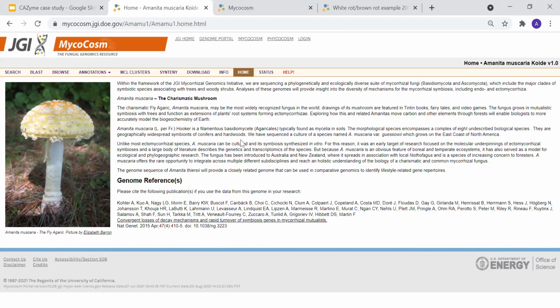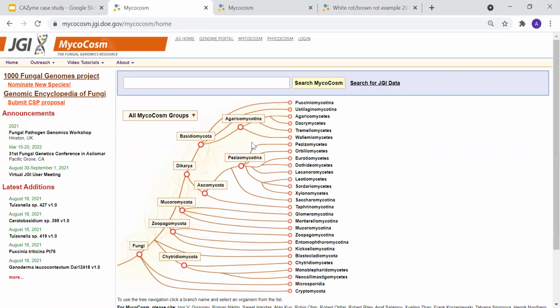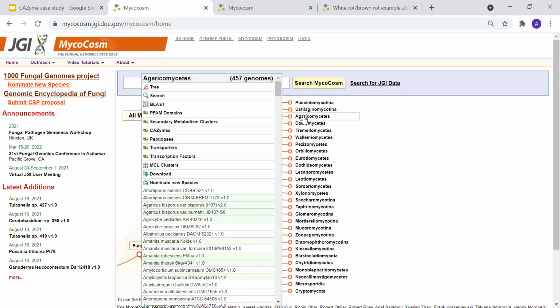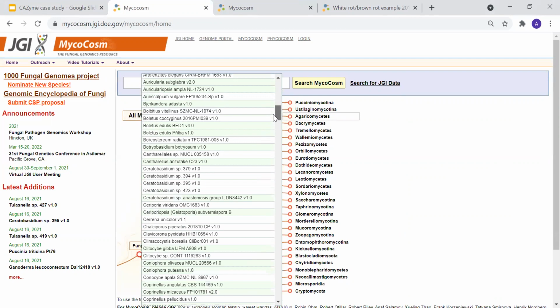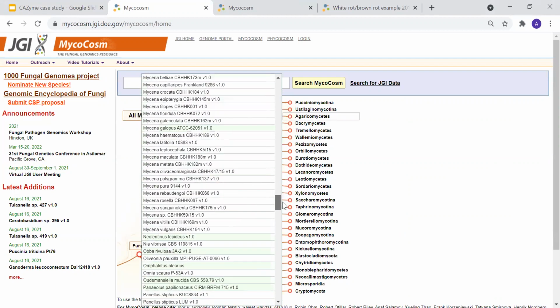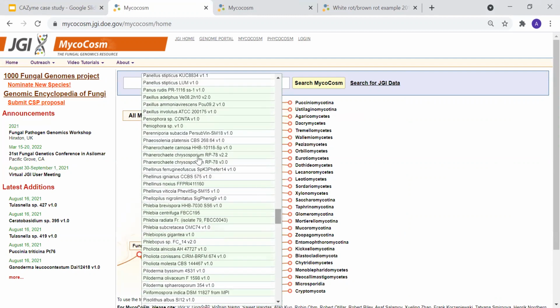So now we're going to interact with the fungal portal a little bit more and explore what white rot and brown rot fungi are. So we're going to again go through this specific family here, Mycotina, specifically Agricomycetes. Again, if I don't know the name of the fungus that I want to look at, I can simply scroll through this drop-down menu. This one that I want to look at is Phanerochaete chrysosporium, and since all of this is in alphabetical order, I can simply scroll down to P and then find the one that I want to look at. So this one is right here. I'm just going to click on it.